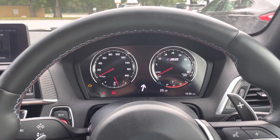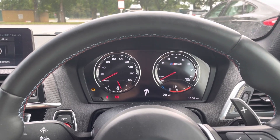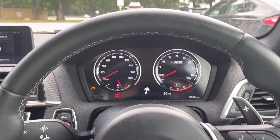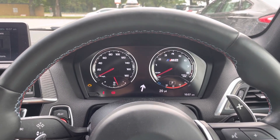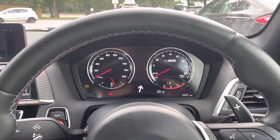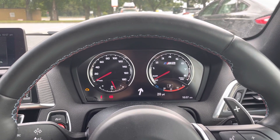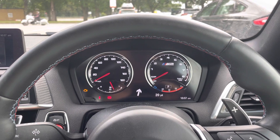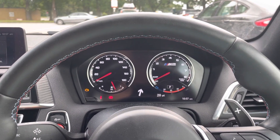So I'm currently in my M2 Competition, 68 plate, and just taking it for its very first long run. In the last 48 hours I've been to Wales, and I'm just on my way back. Anyone who's been to Wales will know it's very hilly — some inclines and declines, some of them quite tough, so you're putting the engine under strain and using more fuel.